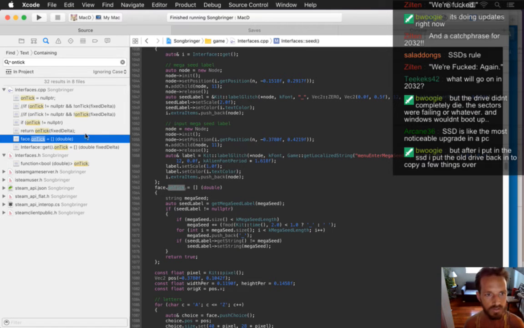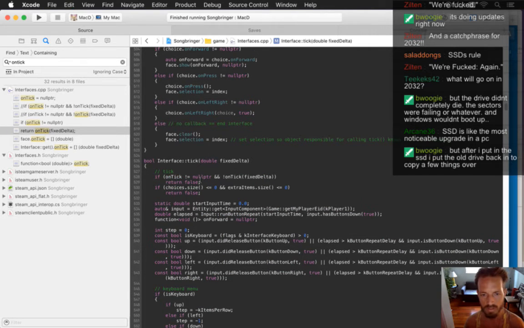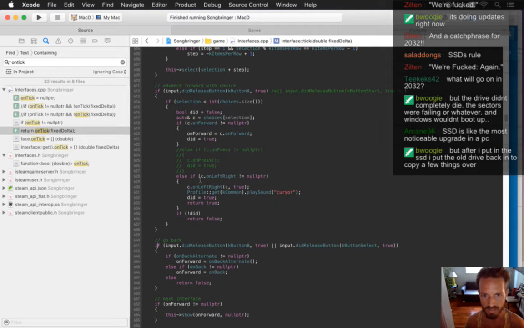Oh, I got an idea. I got an idea. Okay, I'll keep this as it was. And then only go, you can't go back unless there's some choices. Same thing with advancing forward. Dang, that should be if choice is greater than zero. There we go.